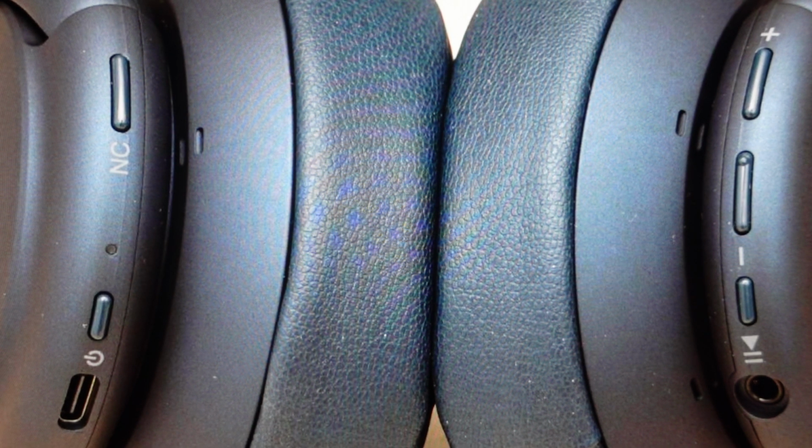The first one is troubleshooting. If these headphones are not working for any reason, if they're not pairing with Bluetooth, or if they're not connecting or syncing with your device, a factory reset can fix a lot of these issues.